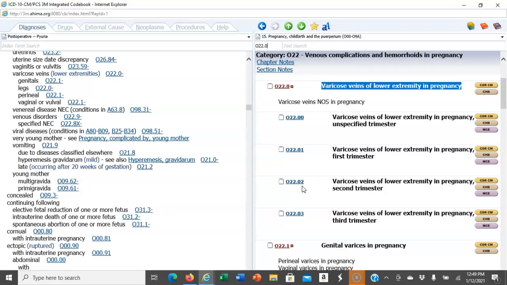But if we have the case, for instance, of a mother who has a baby with spina bifida, and they decide to perform surgery, then we're looking at a different type of coding because that baby's condition affects the care of the mother. So let's look at this first example.